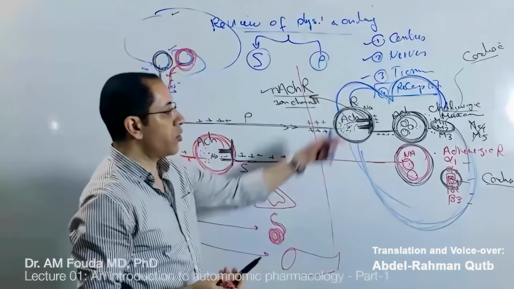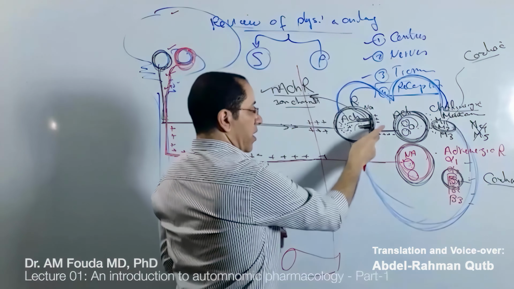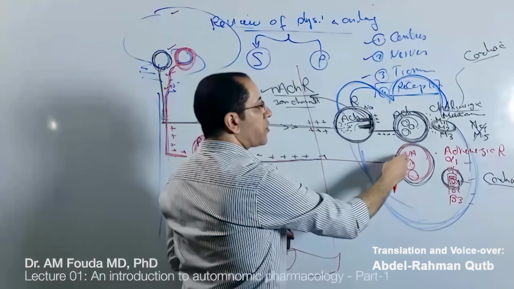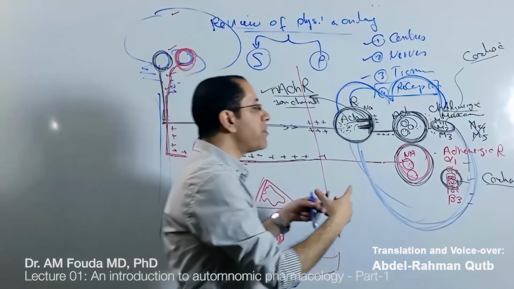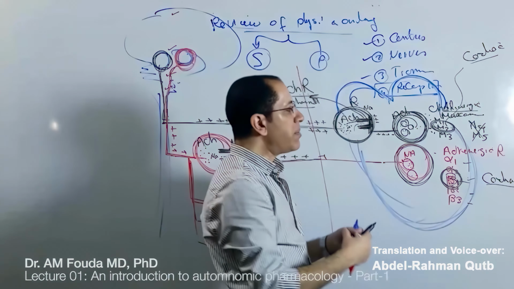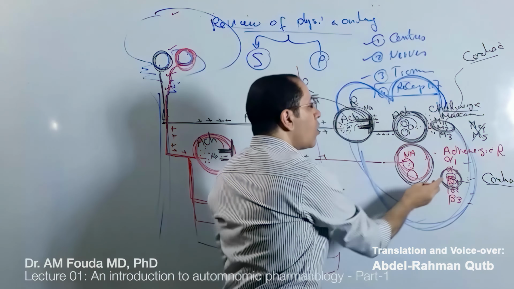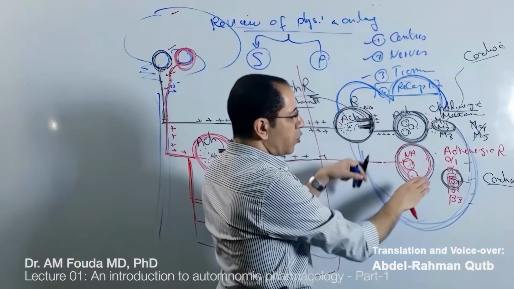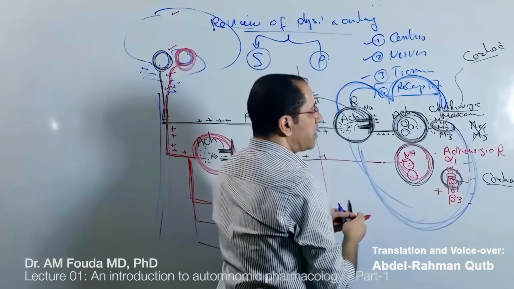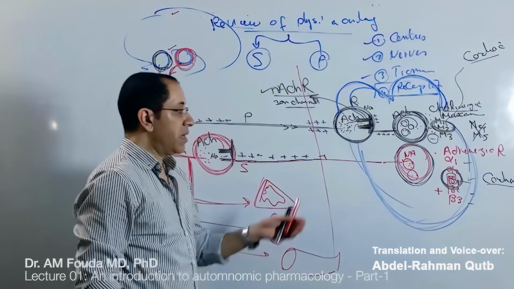So, if one is increasing the function, then the other one is decreasing it. Now you may ask, what is the benefit of such antagonism? This antagonism prevents the organ from being controlled by only one force. For example, when one is activated causing tachycardia, the other one can antagonize it and cause bradycardia.